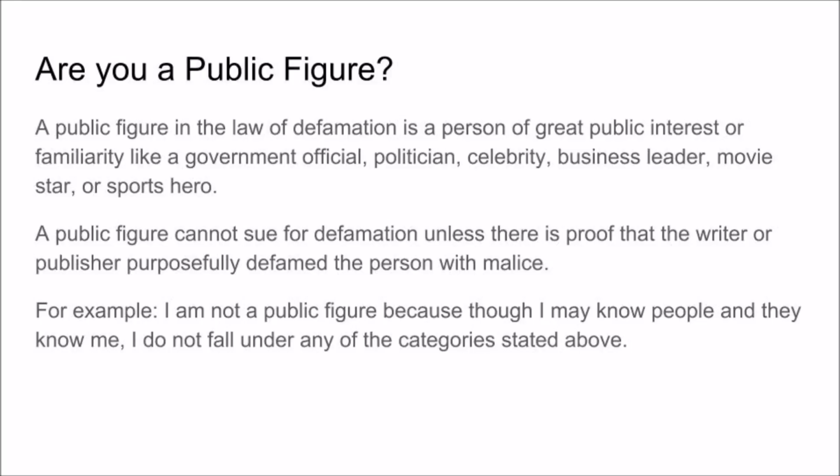A public figure in the law of defamation is a person of great public interest or familiarity, like a government official, politician, celebrity, business leader, movie star, or sports hero. A public figure cannot sue for defamation unless there is proof that the writer or publisher purposefully defamed the person with malice. For example, I am not a public figure because though I may know people and they know me, I do not fall under any of the categories that I stated before.